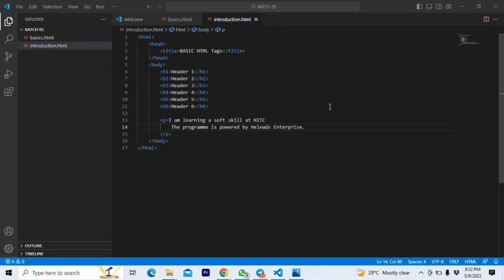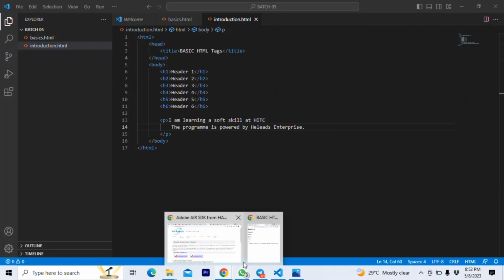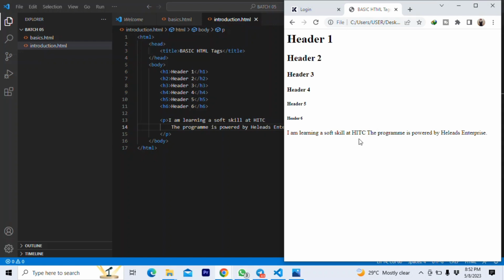Hi, welcome. Quickly, we are continuing from where we ended. So we saw the header tags and then we also saw the paragraph tags. We were talking about how to make sure this breaks into two when we run the code, because looking at it, it's not what we wanted.